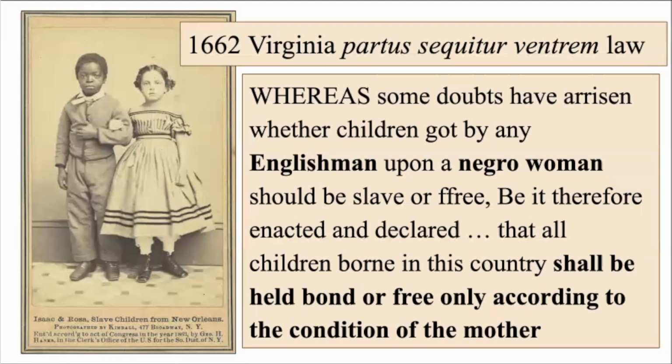The 1662 law was constructed in a way that, in practice, allowed these men to father children and claim them as saleable property rather than as family. And most of them had no hesitation in doing just that. The photo is from much later, 1863, on the eve of the American Civil War. Both of these children were enslaved on the basis of African ancestry when the photo was taken. And I've repeated the 1662 Virginia partus sequitur vinculum law here and highlighted the fact that the issue was English men and enslaved women, and that the status of the child, bond, meaning enslaved or free, followed the condition of the mother.